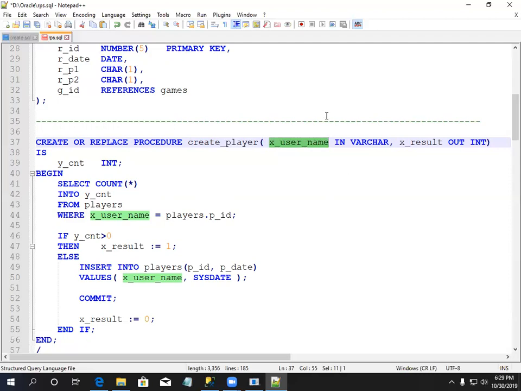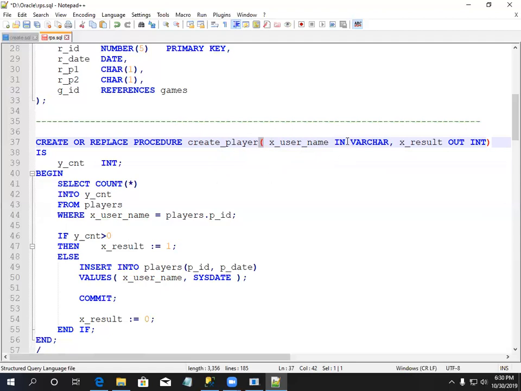Let's see what we have here. I have a parameter. Notice that these guys use parentheses and SQL Server does not, although you can put them in SQL Server. I don't recall whether I told you to put them there or not.